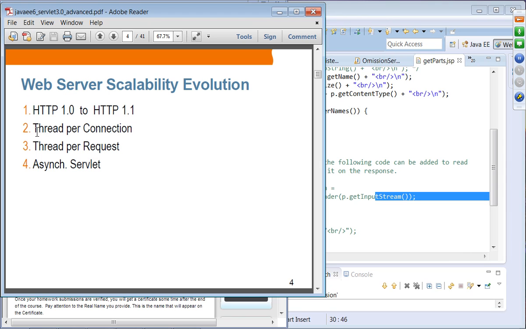And then we have a concept of thread for connection and thread for request. Each of these has some issues, even though thread for connection provides better performance and scalability than HTTP 1.1 alone, and thread for request provides better scalability and performance over thread for connection. Each one still has some issues. So that's the reason we finally have what is called the async servlet. So let's talk about each of these in a bit more detail.